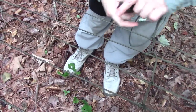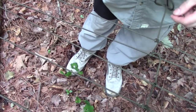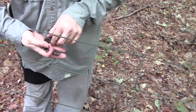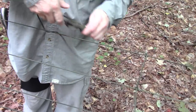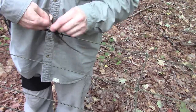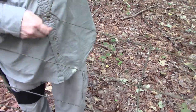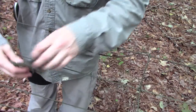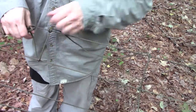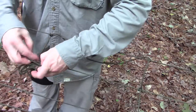Over, creating a loop, going through the loop. See, once you get the rhythm of it, over, creating a loop, and then through. Now that's going to be kind of loose right there. All right, let's do this again. Over, create a loop, and then come through the loop.